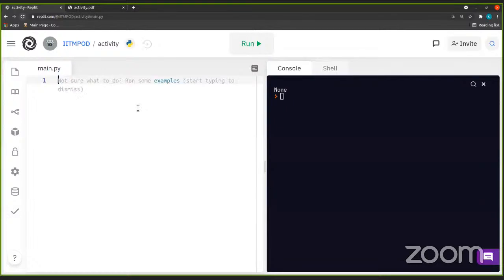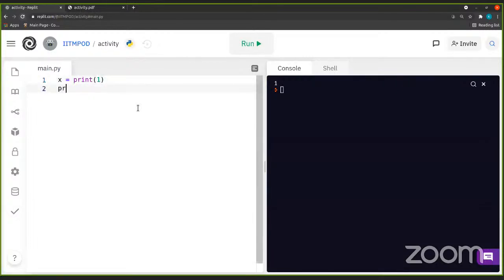So how do I explain this? See, print as a function has a return type of None. So I don't know if this will work. I mean, this might throw an error. Let's see if this works. Okay, this works. Now if I print x, it'll give me None. That's because print as a function returns None. So see, this is going in a slightly different direction.